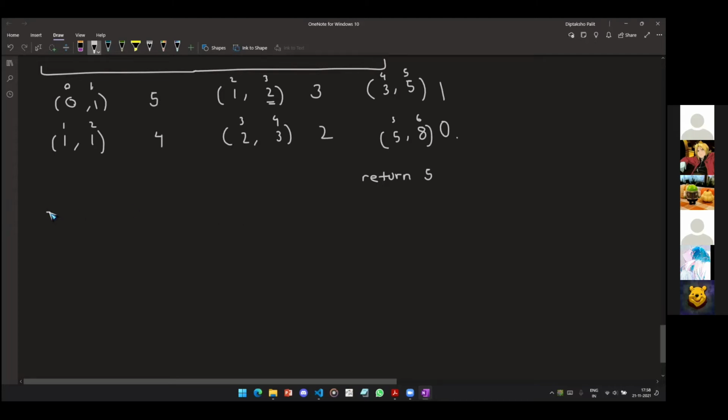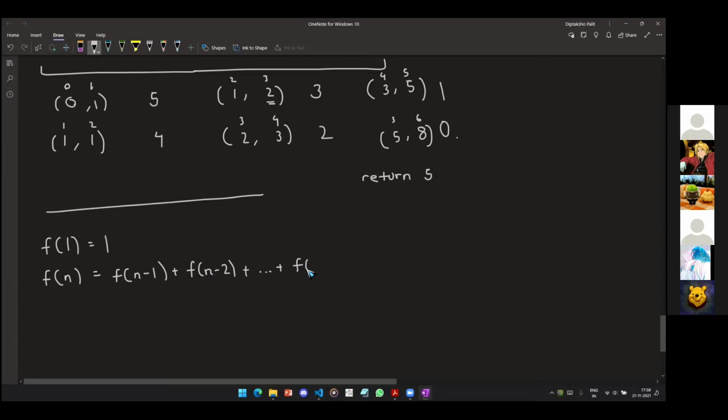So how about we go with a different example of Fibonacci? Suppose we have a function f of 1 is equal to 1 and suppose f of n is equal to f of n-1 plus f of n-2 plus dot dot dot plus f of 1.